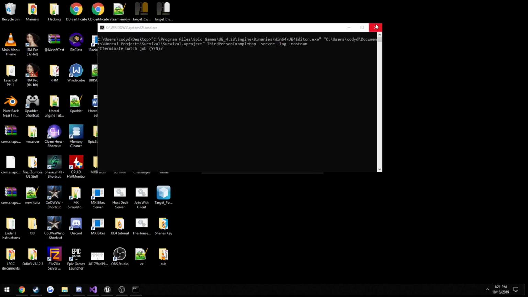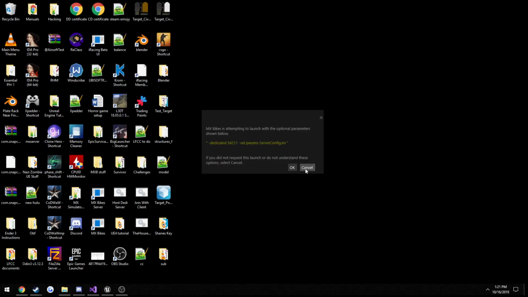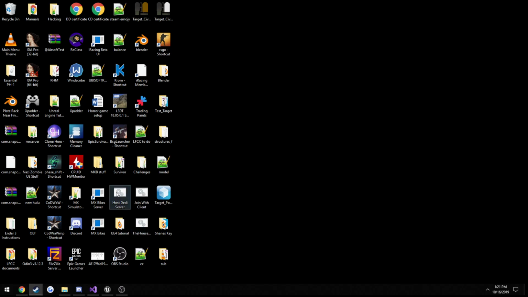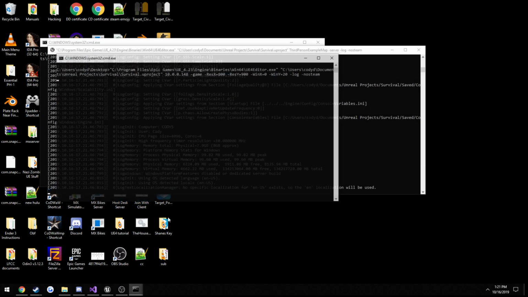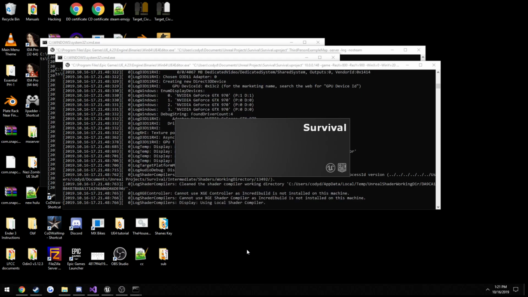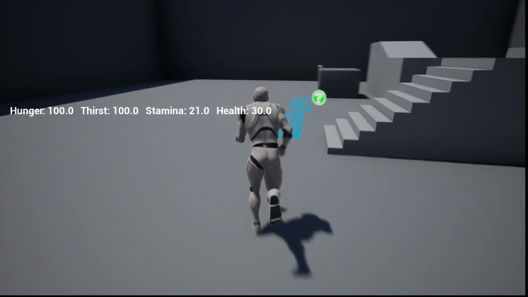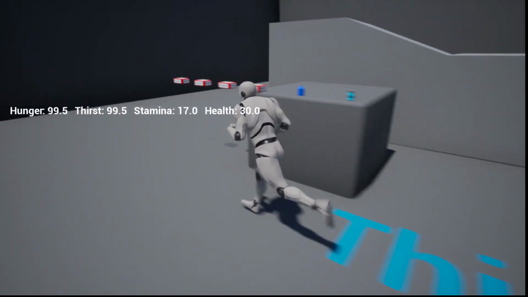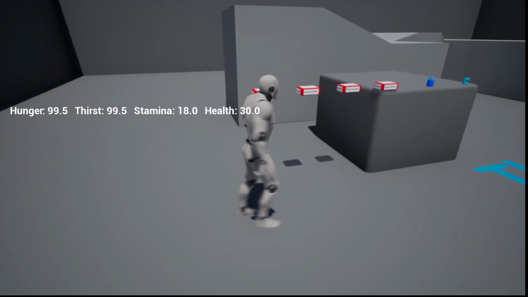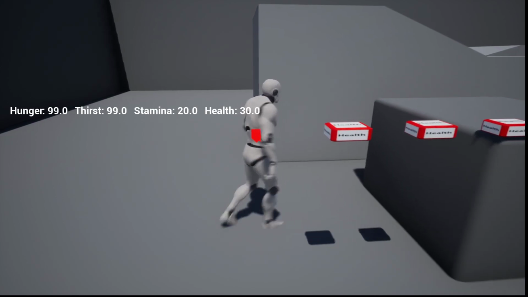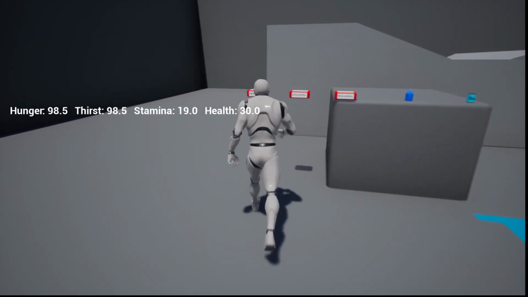Are we going to have an issue again? I'm going to go with yes. Unless the server, no. Ah, that's why the server never actually launched. There we go. So, we have collision. Pick it up, walk right through as if it's not there.